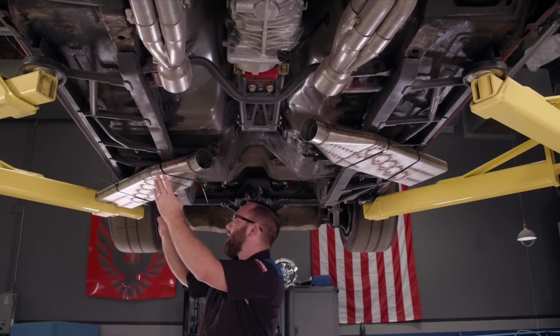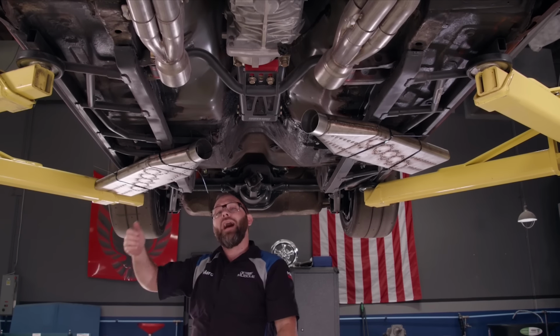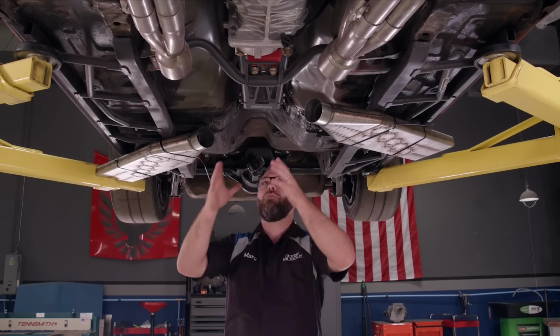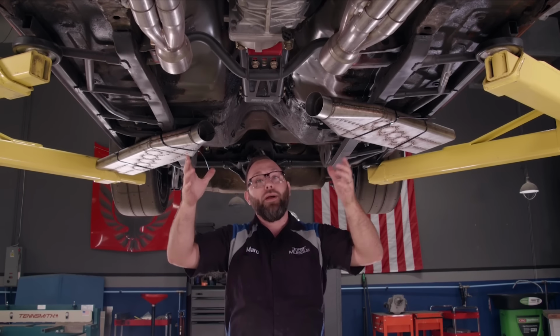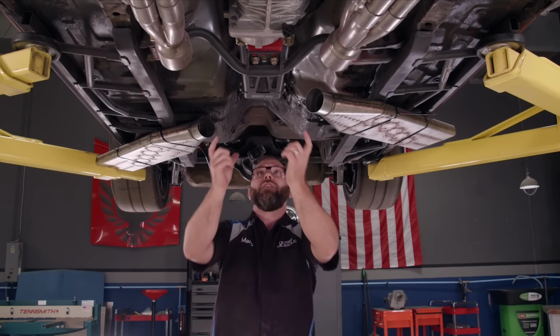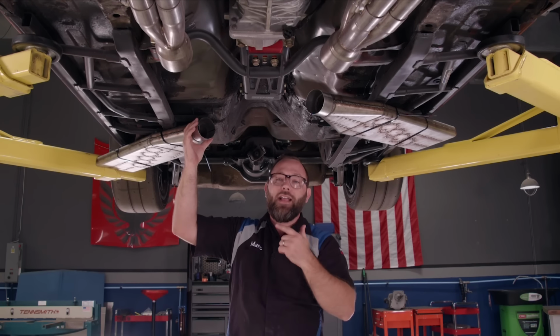Over here, I've got it exiting back just in front of the right rear tire. It's gonna dump out behind any occupants that are in the vehicle, so it's gonna be a little bit quieter, not a whole lot. But what this really does is give me room here to put a mid pipe. I can put an X or an H in here. I really wanna put an X. Besides, if I come out of the X, it might be able to just go straight into the inlet here. That's what I'm going for.